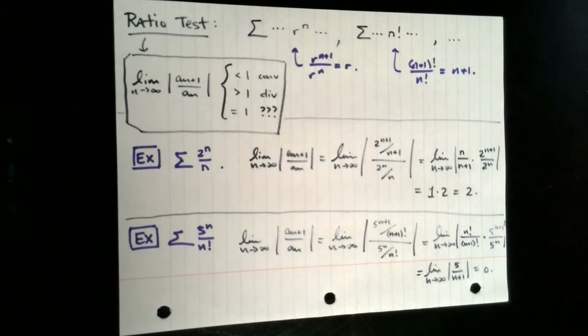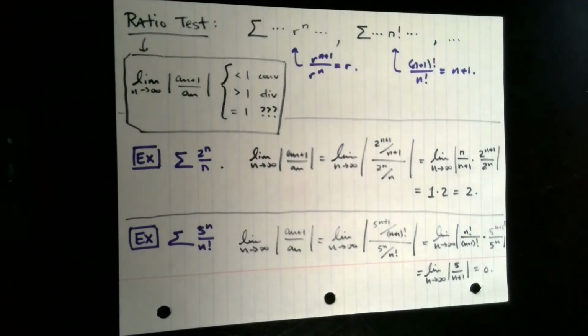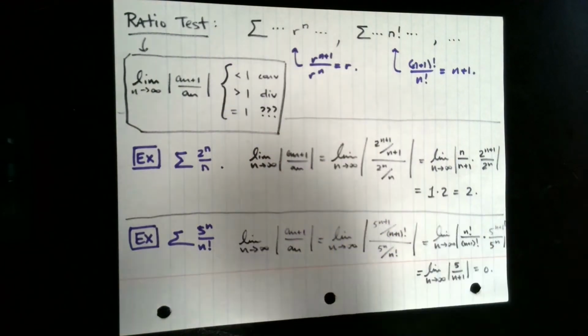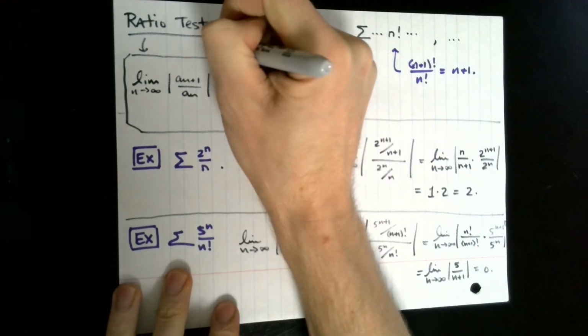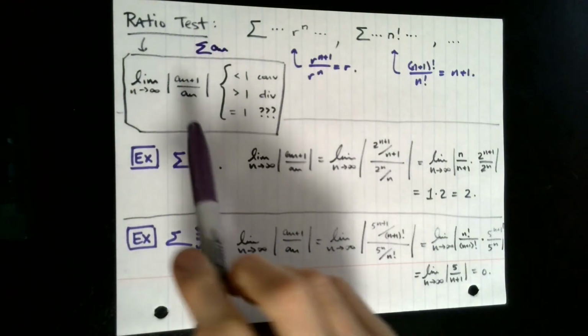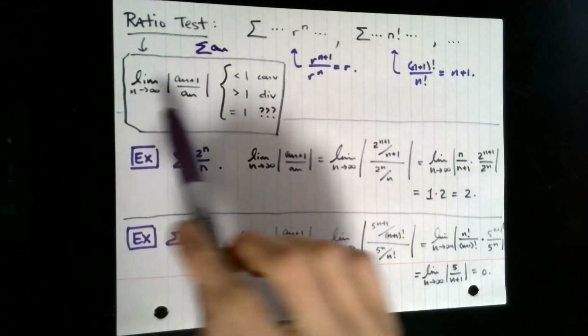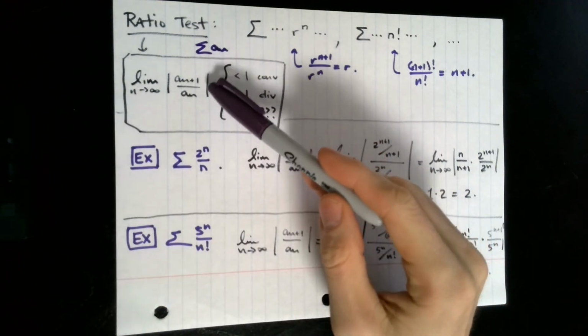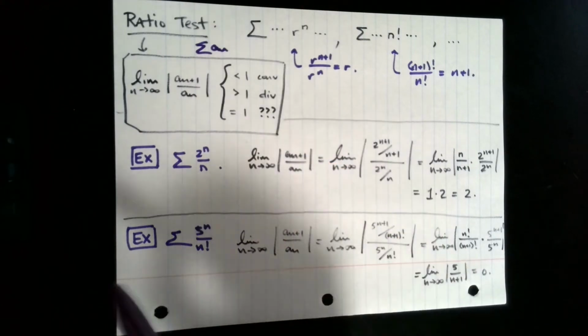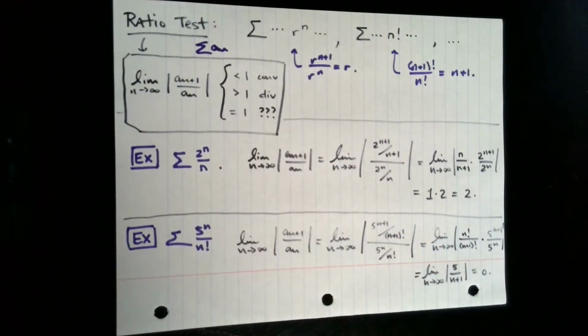All right, so in the last video, we got familiar with what the ratio test is. So in particular, if you are given a series, what you do is you take a limit as n goes to infinity of a ratio of subsequent terms. So you take a ratio of a_{n+1} over a_n. You look at the absolute value of that.